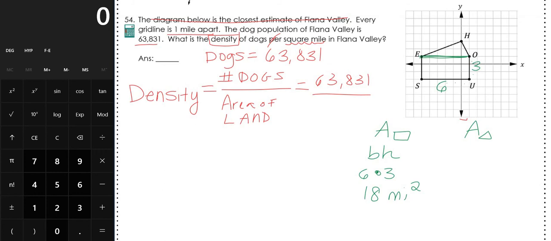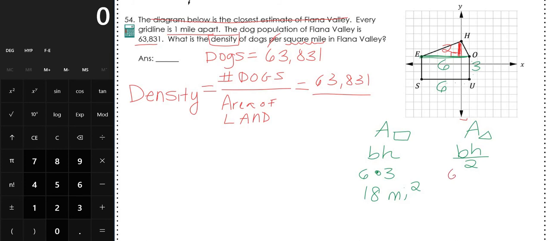For the area of the triangle up top, I'm going to do base times height divided by 2, because that's the area formula for a triangle. Now the base is from E to O. It's going to be the same, 6 boxes across or 6 miles across. Now for my height, I have to make sure I use a perpendicular height. So I notice here I have the height, which is 2 boxes. That's nice and perpendicular to the base of 6. So I can see that it's going to be perpendicular. So I'm going to use 2 as my height.